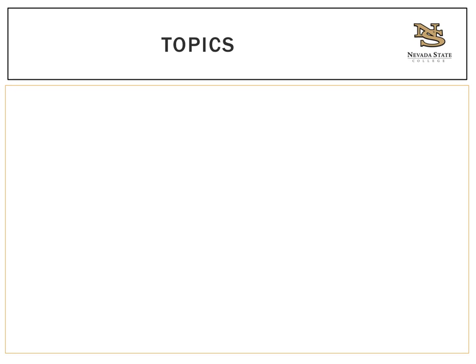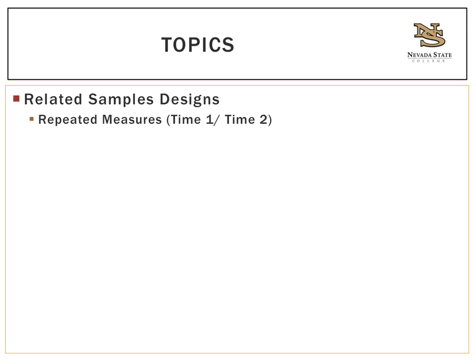In this lecture, we will go over the related samples designs, of which there are two. The first is a repeated measures design, where we have the same group of people and we simply measure them on our variable of interest at time 1, some time that we decide, and then later on at a different time, which we call time 2. So this is the same group of people measured at two different times. This is the more common related samples design that researchers use.